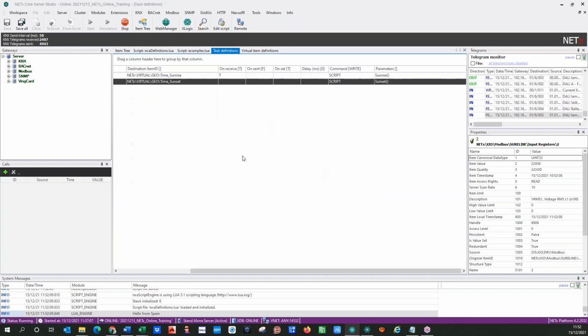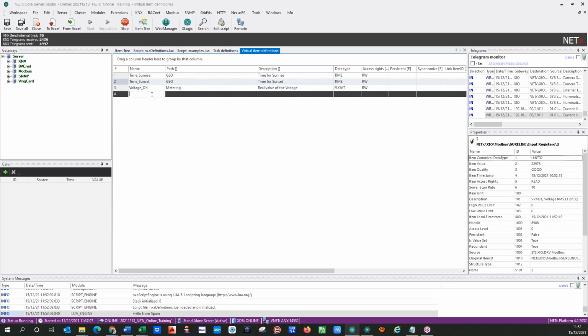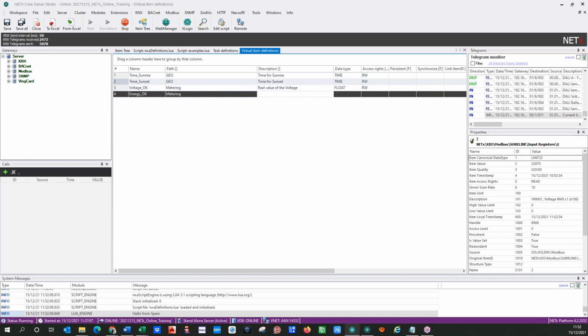I will define the task, but I cannot define the task if I don't create the item. So I will create a new one with a different factor, for example, energy, because the factor was different, in the same folder, metering, real value of the energy consumption.